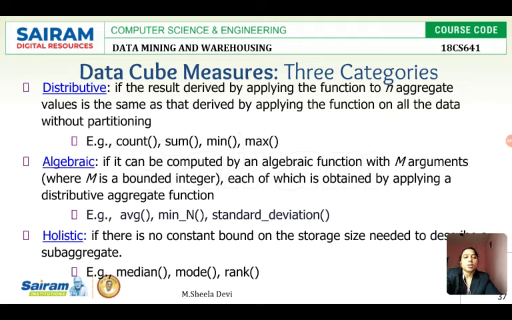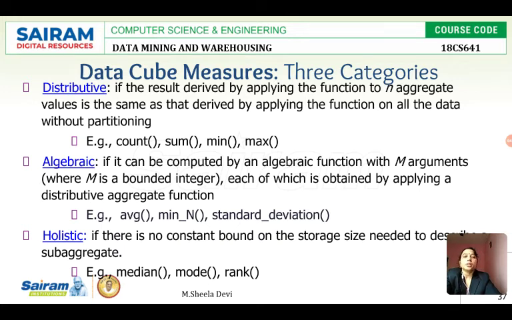if I want to calculate the sum of all the data, the total sales in dollars, then what I have to do is sum all the sales amounts, with respect to anything, with respect to location or with respect to item. Okay. So what is distributive here? Here, if I have 500 rows of data and I partition it into 5 different partitions, 5 different divisions, and I apply the function called sum.